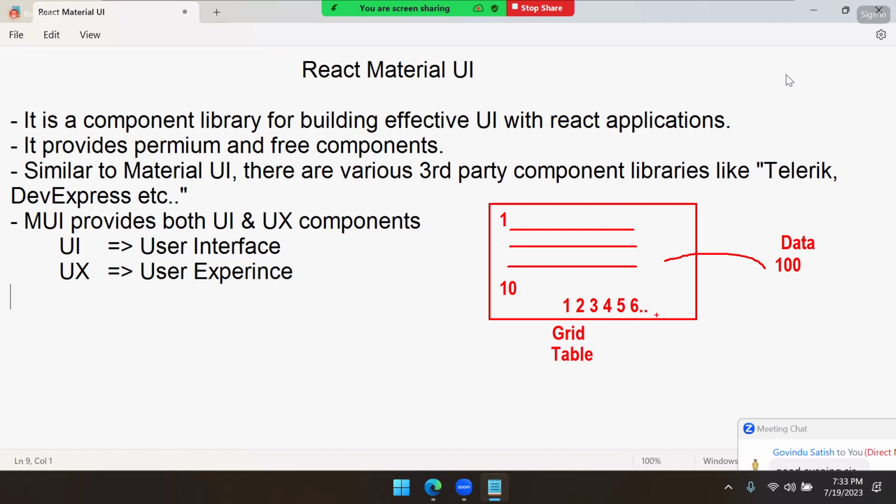Everywhere it is there: Java, .NET, PHP, Python. In every technology, this problem will come, and they have a solution. Every technology has the same issue. In Java, you are reading 100 records, but per screen you are showing only 10. In .NET, you are doing the same. In PHP, you are doing the same. What is the solution for this? Any solution you can suggest? How will you resolve this problem?